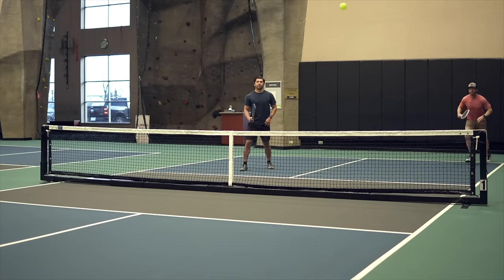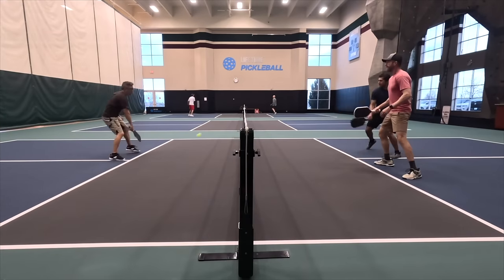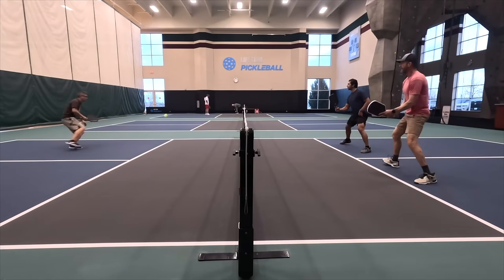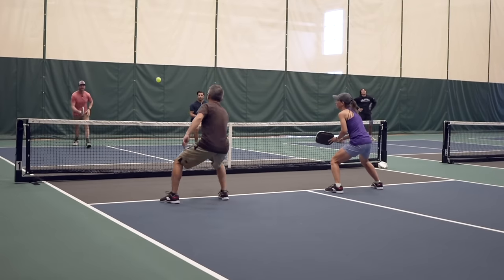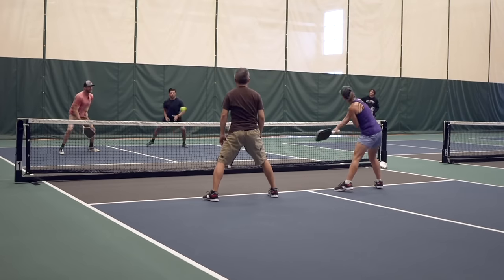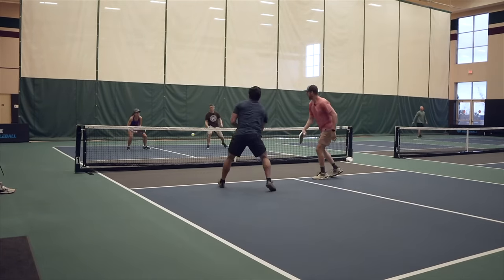...and overall more stability in the hand so the paddle resists twisting on off-center shots. When comparing the feel of the faces of the Ruby and the Loco — how plush or stiff they feel — it was hard to make a direct comparison; they just feel different. Overall I'd say the Loco feels a bit stiffer than the Ruby. The Ruby has a more consistent plushness throughout all aspects of the game — during hard serves, drives, and the soft game — while the Loco seems to feel stiffer with hard shots and more plush with soft shots.